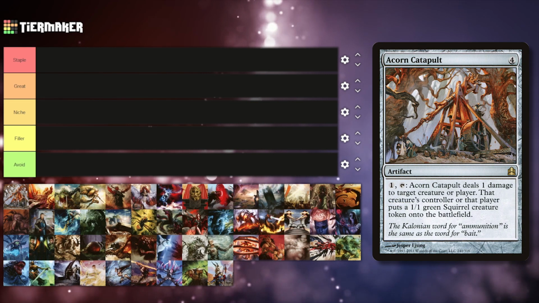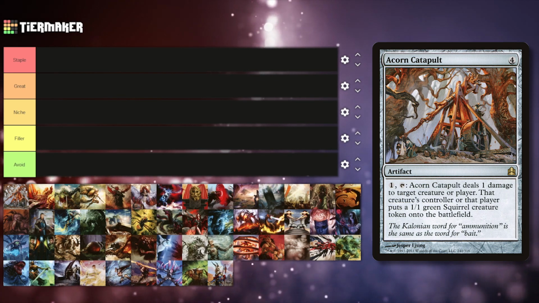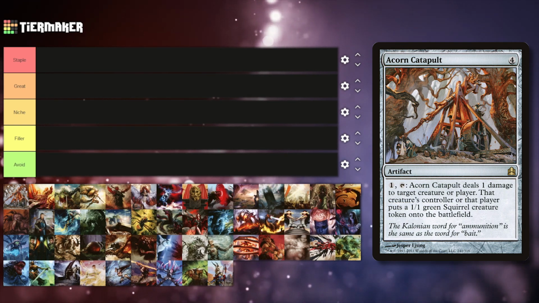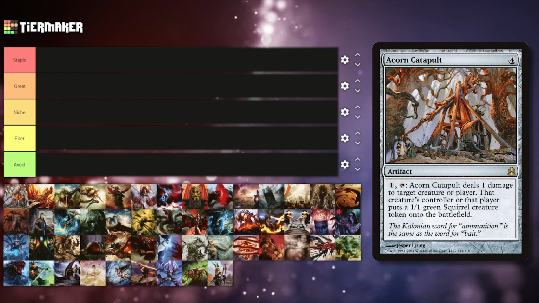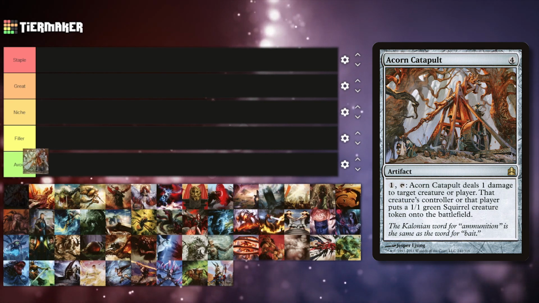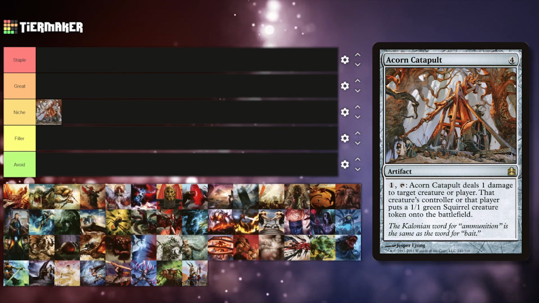First up is Eggcorn Catapult. So this is a 4-mana artifact that you can pay 1, tap, and it deals 1 damage to target creature or player. That creature's controller or that player puts a 1/1 green Squirrel creature token onto the battlefield. Alright, so I don't think this card's great. I'm going to put it under niche, and there could be an argument that niche and filler should be swapped in roles, but I'm going to just leave it as niche for now.